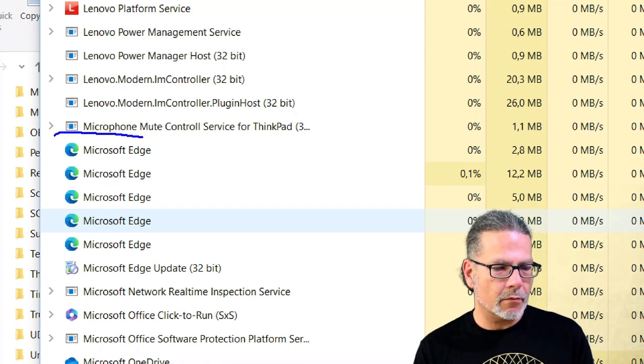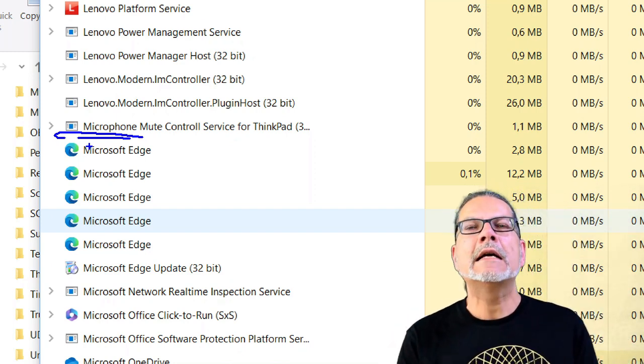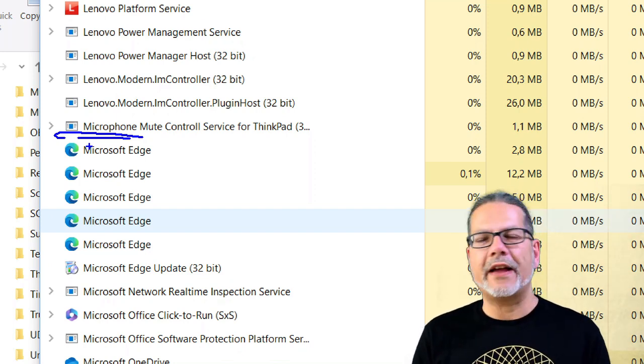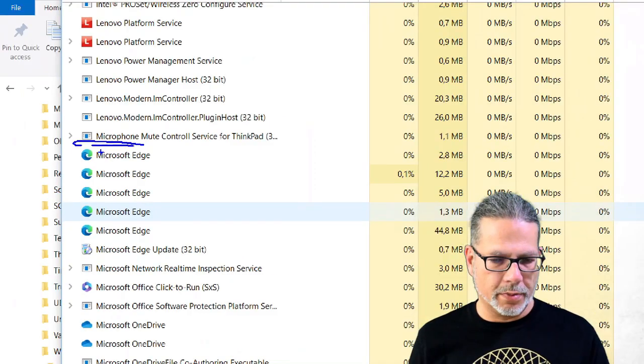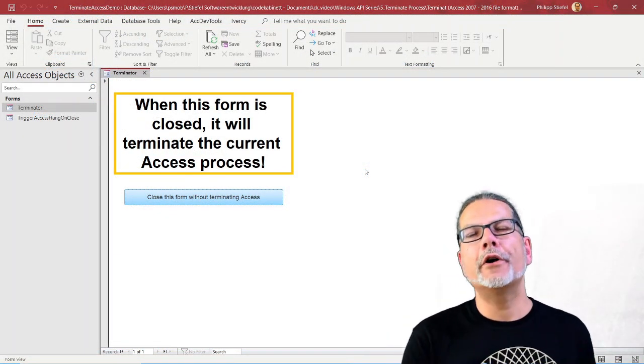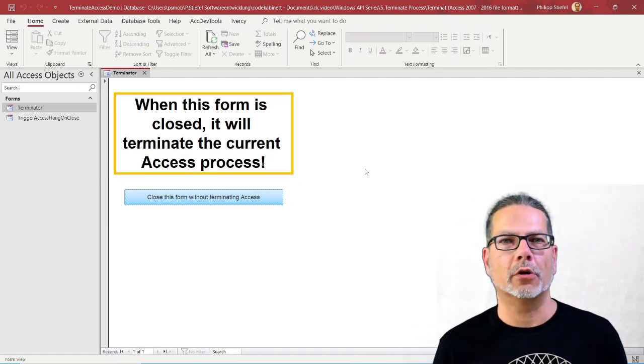Microsoft Access would have to be here, sorted by its name, and it's not there. So this forceful termination of access solved the problem we were dealing with. How is this a workaround for the access hanging on close problem?